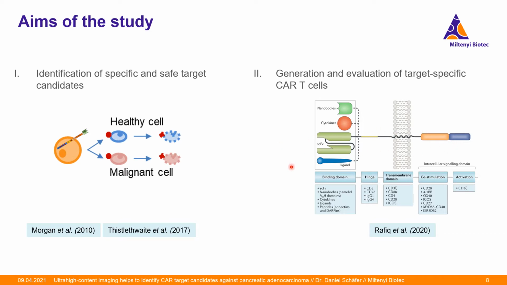As depicted with this figure, you can see that the CAR consists of several subdomains, and in the meantime there are a myriad of domains available that you can incorporate into your CAR framework. Thus you do not know a priori which one is the most effective one. And this has to be determined experimentally.